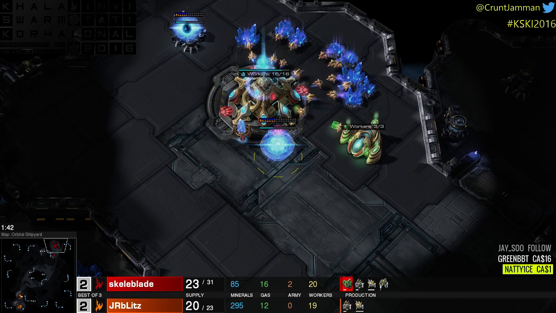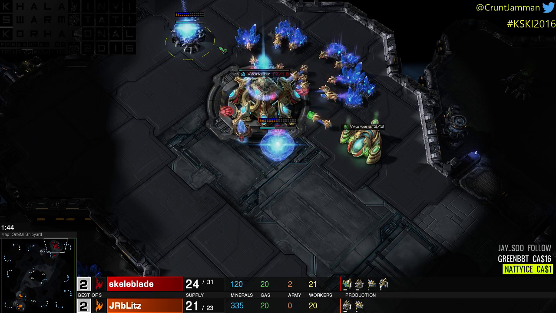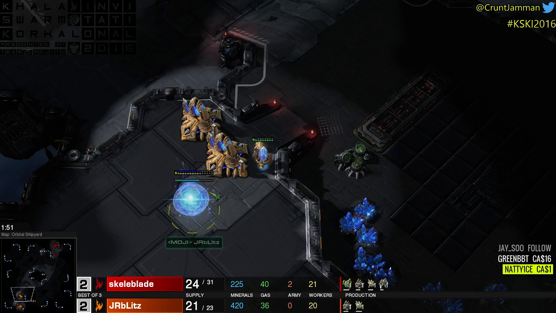Second gas, though, coming out here for Skeleblade. That's something that we saw in the first game. He went for a DT rush combo, and it worked out extremely well. We'll see if that actually works again.